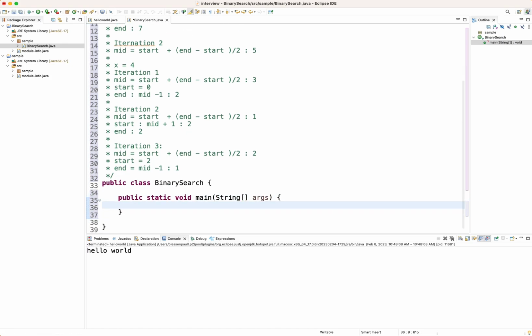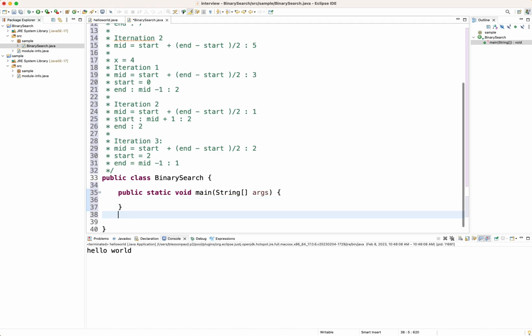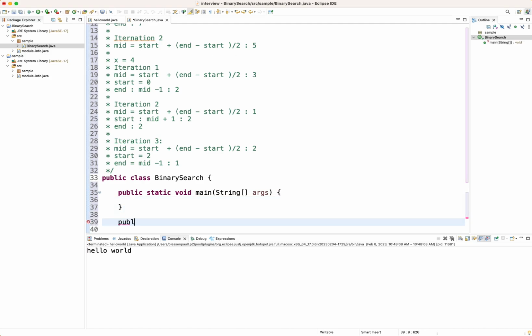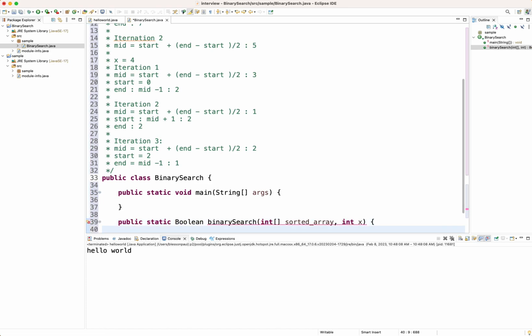Okay, now let's write the method: public static boolean binarySearch, and we have two parameters. One is the sorted array, and the other is the value which we are looking for, and by default we will return false.